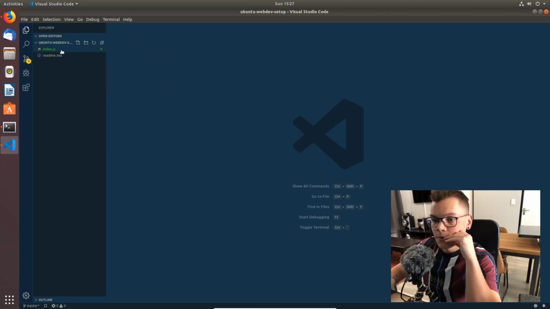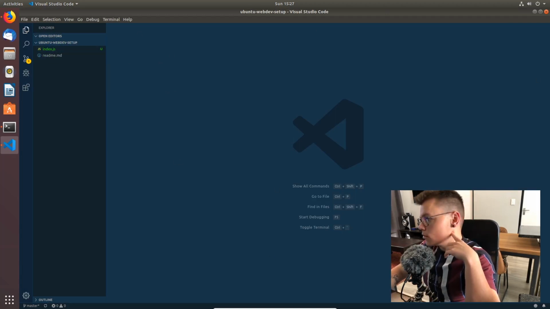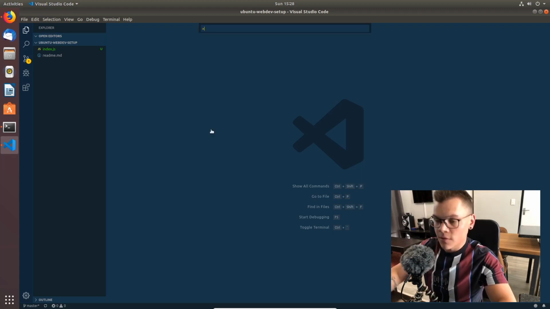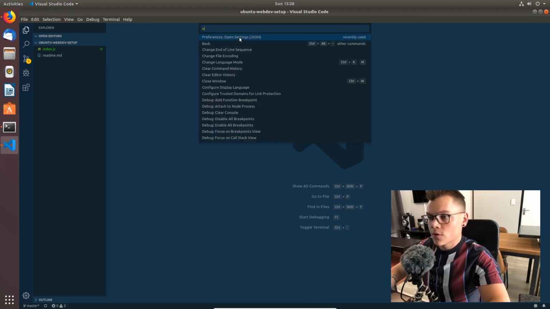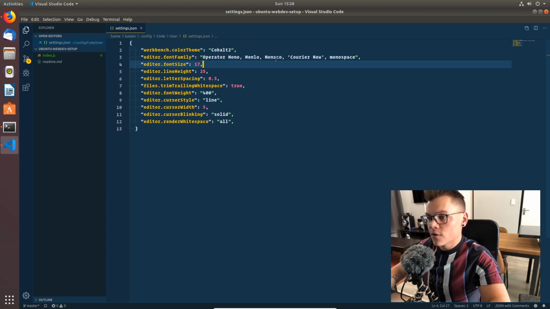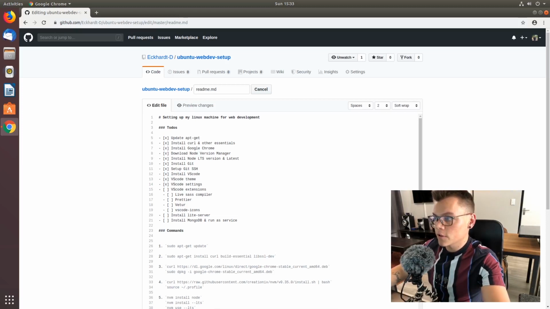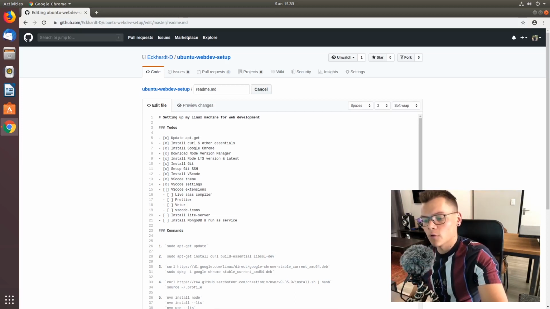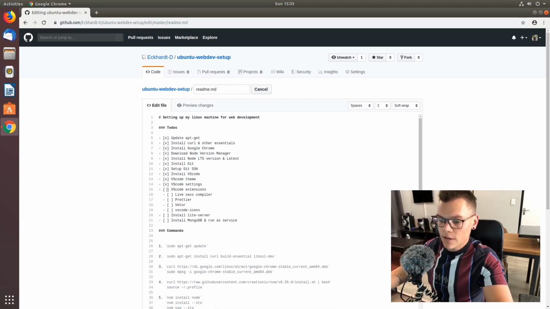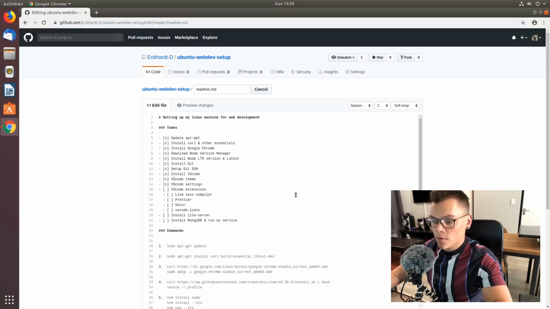Then before this thing crashes because of memory, let's check out the other fonts that we need to install, because I believe there was more. So there's Menlo and Monaco. Let's check those out. Alright, so I just installed all those fonts because the network was a bit slow, so I just rushed through those. But now we can move on to some of the other extensions.